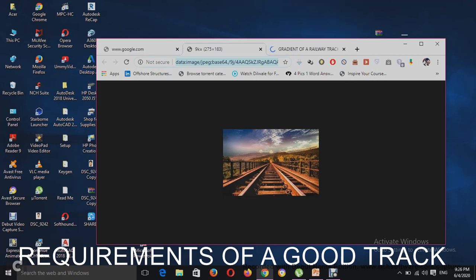Number 6. The track should have a good drainage system so that the stability of the track is not affected by waterlogging. Here you can see that the railway track has been constructed on a bridge, and hence it is not being affected by waterlogging as soon as the water level or any moisture reaches the abutment of the bridge.